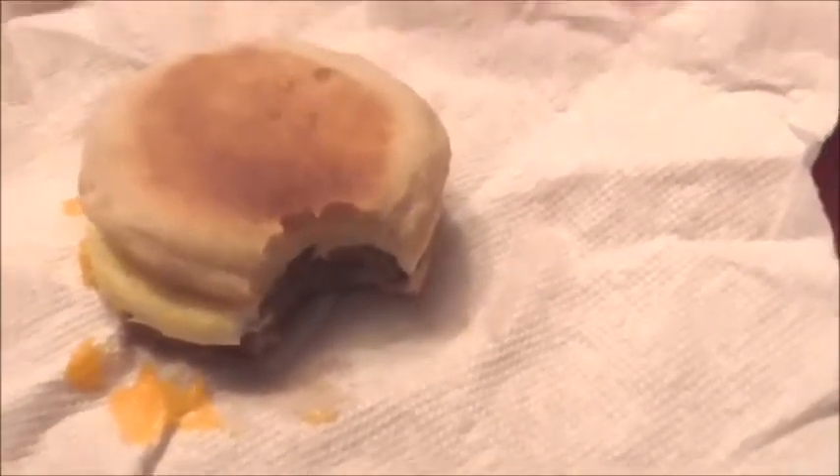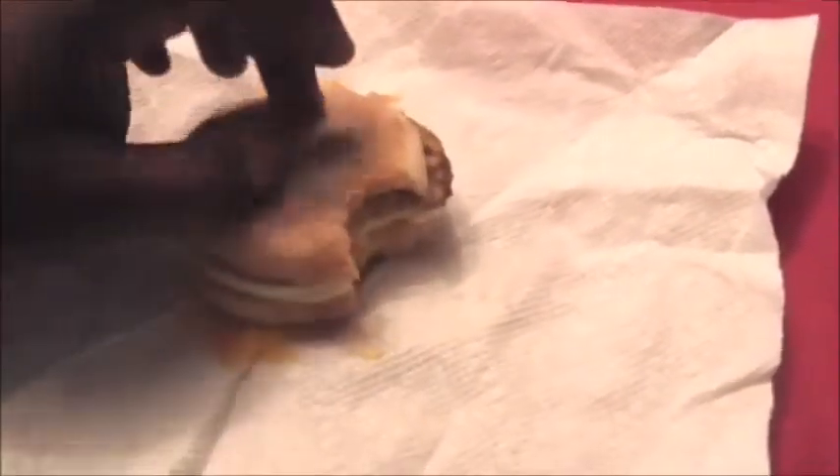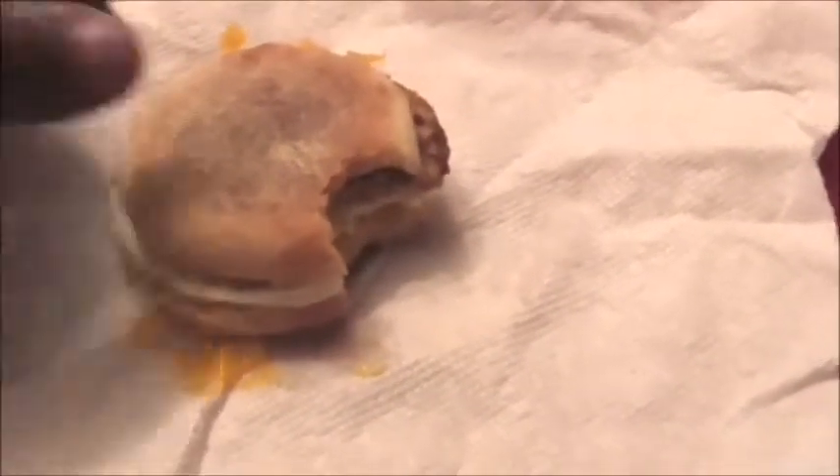That's strange — it's definitely chicken. It's actually not a bad taste, not too far off from turkey sausage. It is what they said it is, and it cooked perfectly — no hard pockets or anything. The flavor is pretty good, it seems to have the right amount of cheese, and it's pretty nice to be honest.